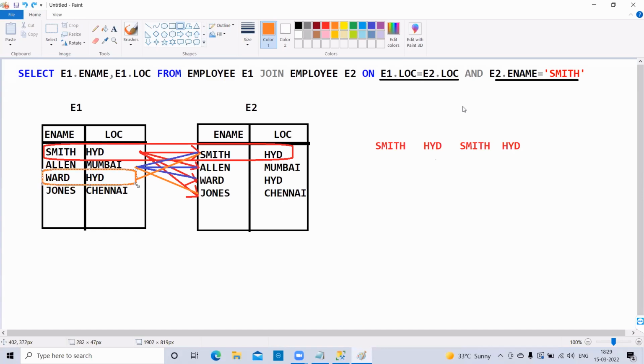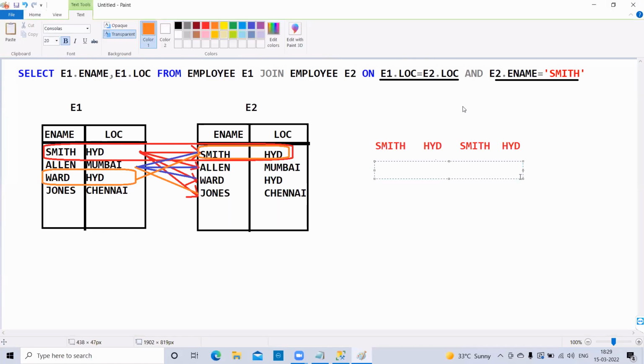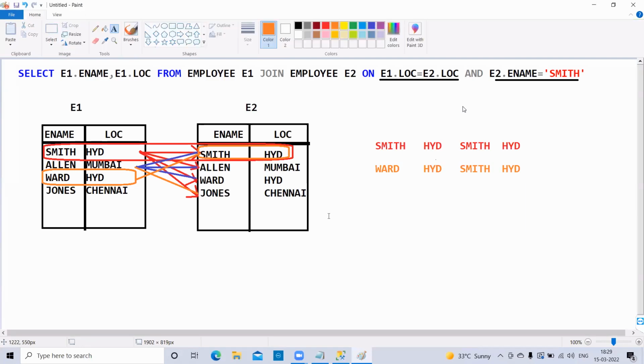So I will join this row. Then what is my result for this? These two rows are going to be joined together. So my result is Word HYD and Smith HYD. Okay, this is the second row.